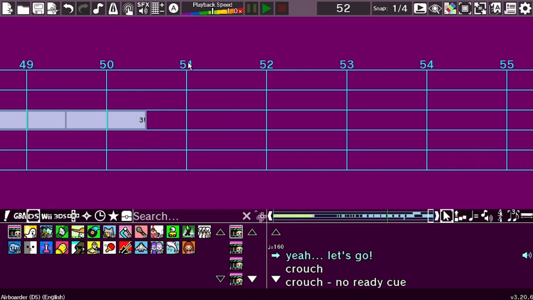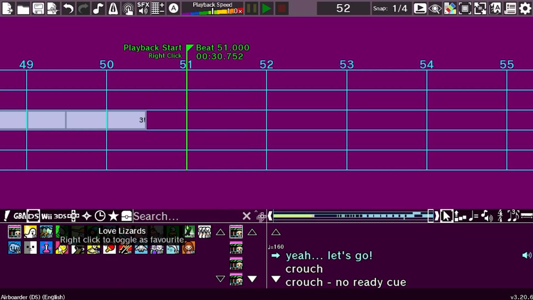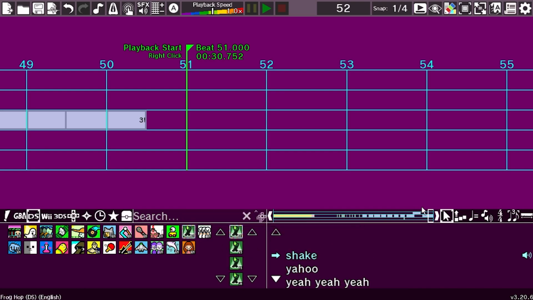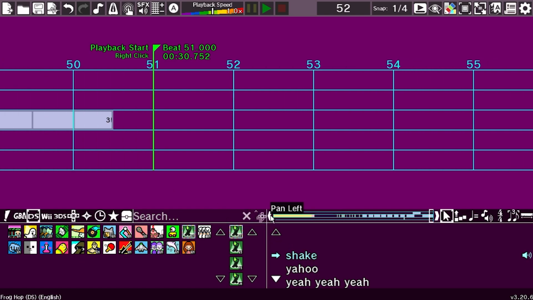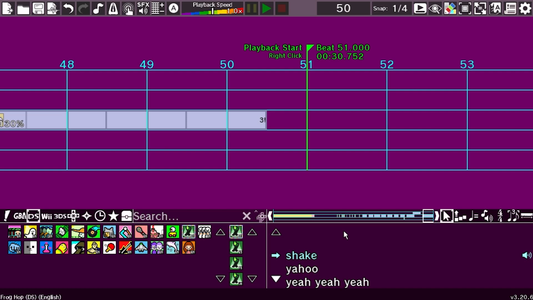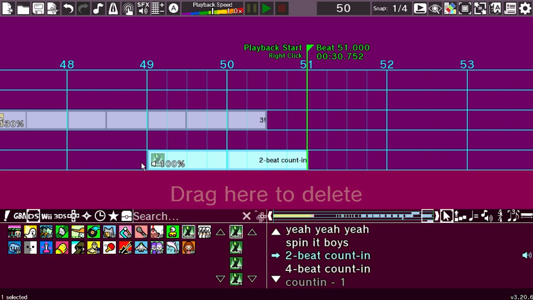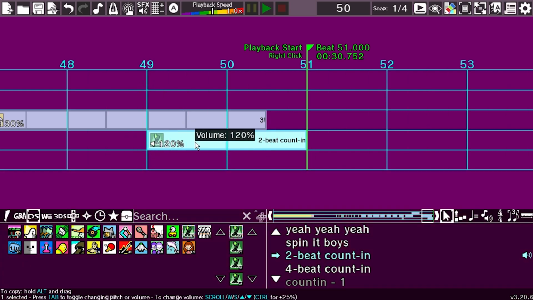Moving on to the DS versions of the game. Let's give a Keep the Beat game a chance. So, the Keep the Beat game in this version of Rhythm Heaven is lockstep. But I'm gonna use Frog Hop because it's easier to understand. Since you're not coming from another Keep the Beat game, you want to have a count-in. So you want either a 2-beat count-in, which sounds like this if you give a listen.